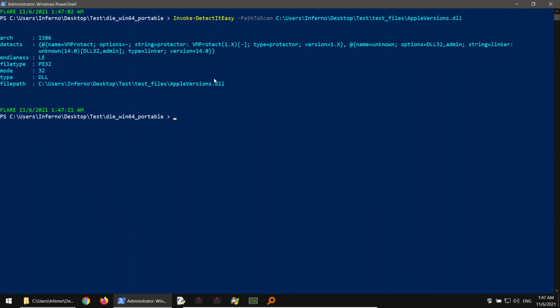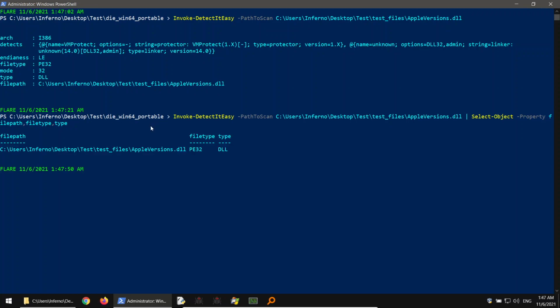So you can now do something like that. Select-Object, if you want only some property of this object: select object property, and the properties could be file path, file type, and type, and you have it here.